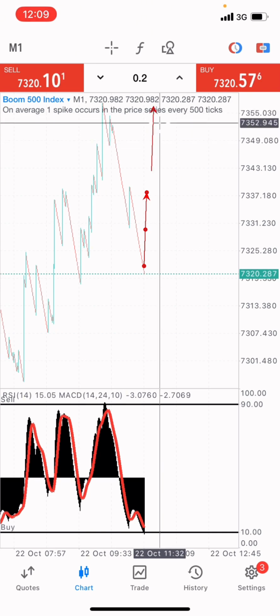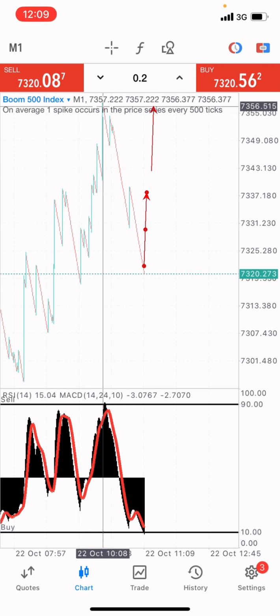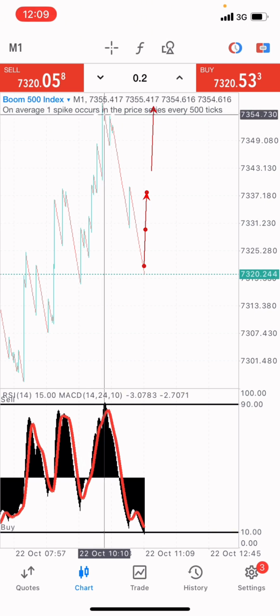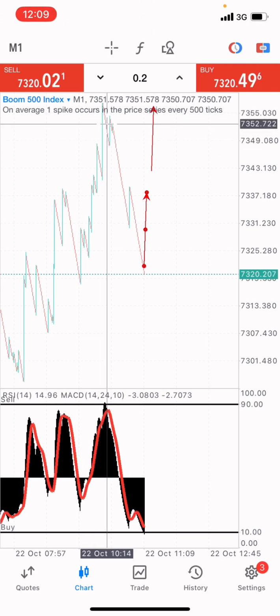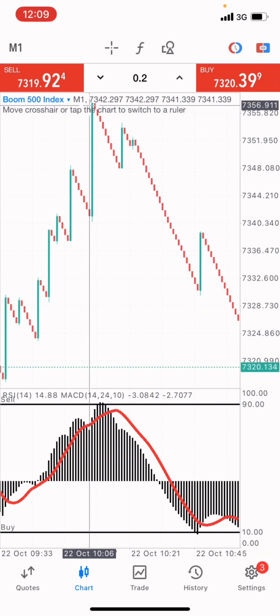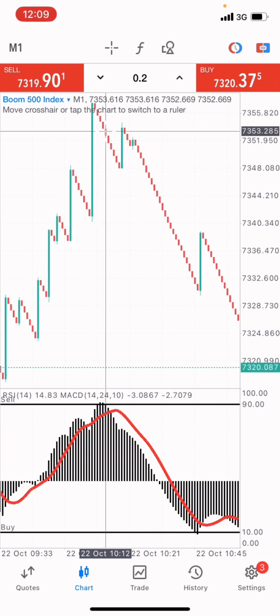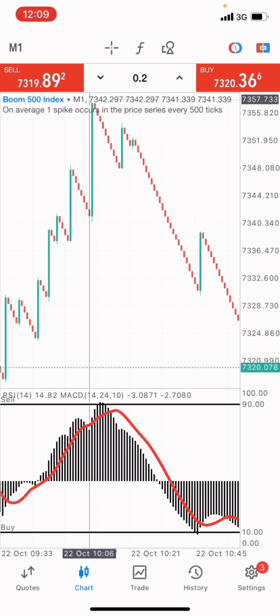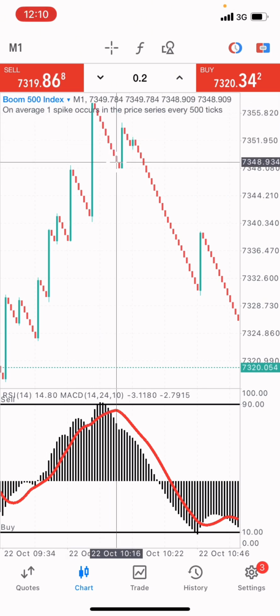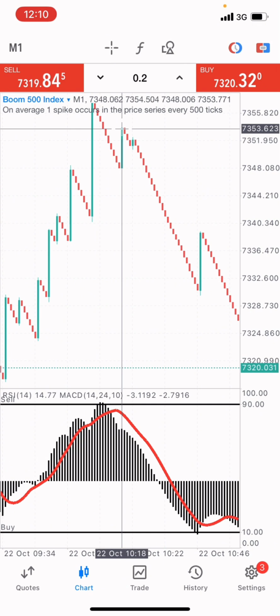You place a sell, you scalp 5 candlesticks. If you take a look at this point right here, the market sold for about, let's say, about 8 candlesticks at this point here. It might be over 8. Yeah, I think it's over 8, about 9. After it sold, it spiked again.